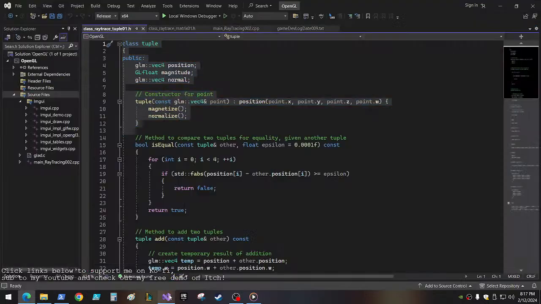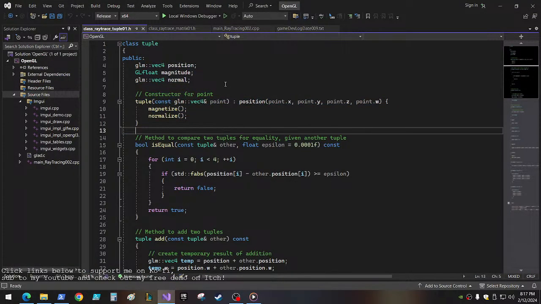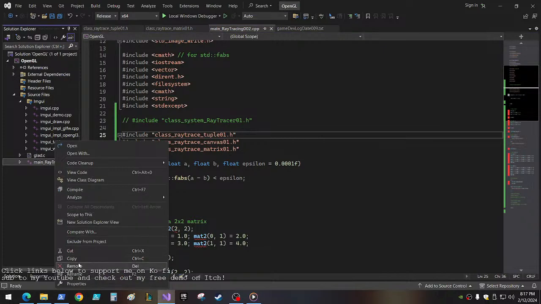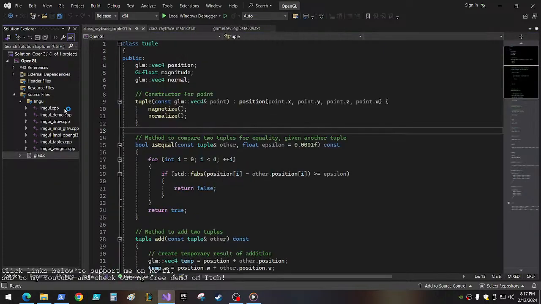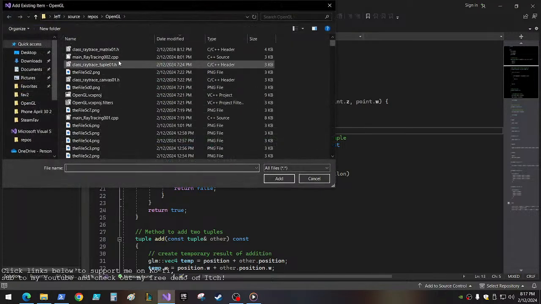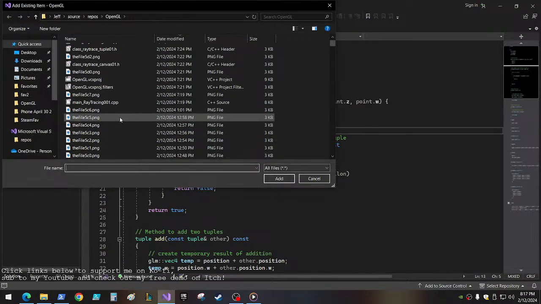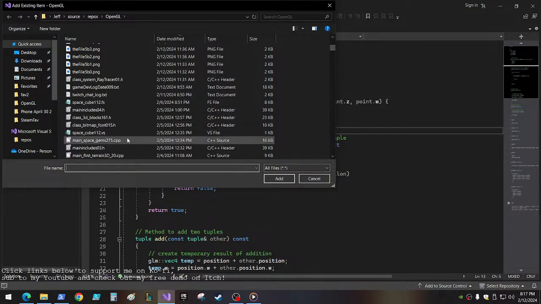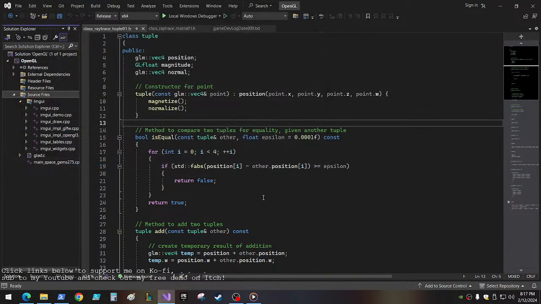Let me show you that anyway. So let's save this now where we're at. So we got the ray tracing going. We got the ray trace tuple, canvas, matrix, all that. That's really cool. This is going really well. I really didn't think this would go that well. The canvas was kind of difficult if you watched that stream, but we figured that out. That was good. Okay, let me show you my space trader, which is really cool.